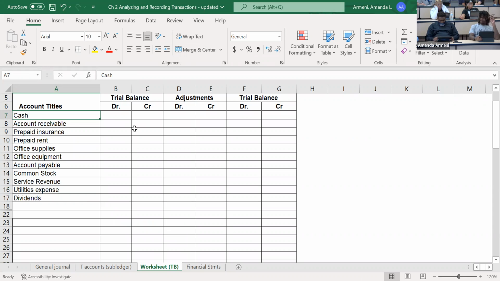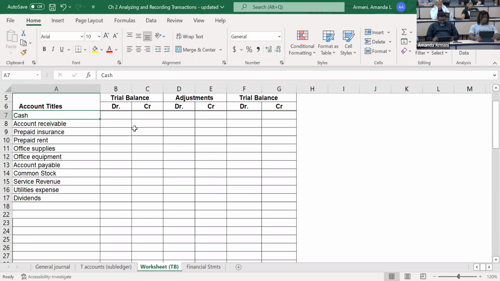Now, if you make a trial balance and it's not in the order of the accounting equation, that's okay. As long as all of the accounts are listed, and eventually I'm going to show you, we're going to put the balances in those accounts. As long as they're all listed and their balances are correct, that's okay. But my recommendation to you is to put it in this order, in the order of the accounting equation, because it's going to make it easier for you when you go to make those financial statements.